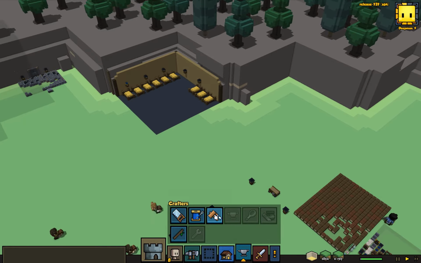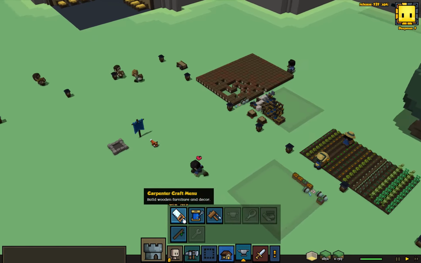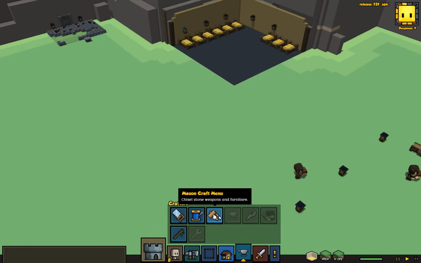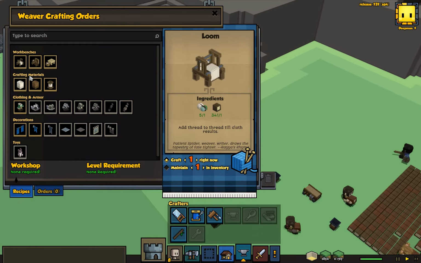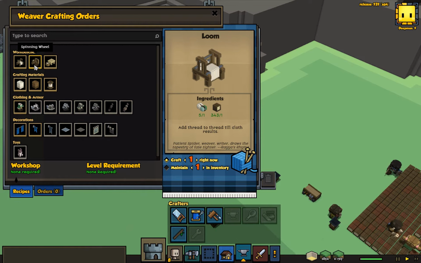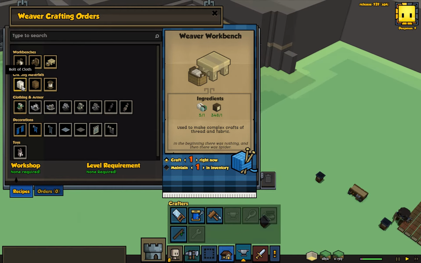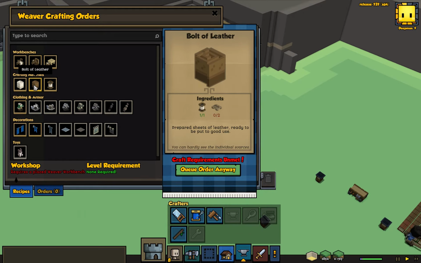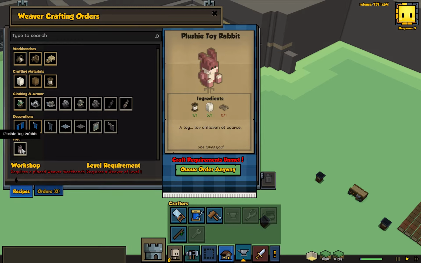We've now really increased the number of jobs that we're doing. We've already got a carpenter, and we've already got a stonemason. Here's the mason center over here. I would like to get a weaver going, and we have a loom, a spinning wheel, and a weaver workbench. And I'm thinking we're going to need... Yeah, see, we don't have any furs or anything like that.